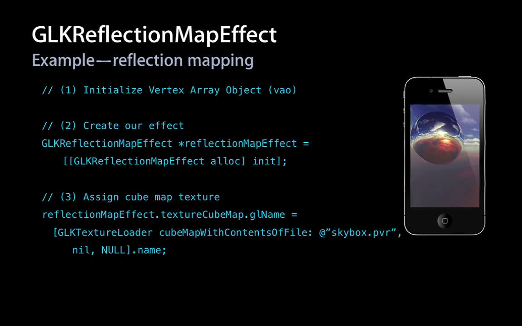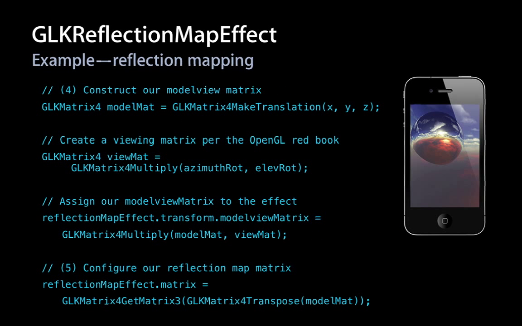If you think about it like a shiny car next to another car, it doesn't really matter where you're looking at the shiny car. The reflections are always at the same place on the car. So therefore, when you construct your model view matrix, you need to basically decompose it into the model part and the view part. And for the base effect part, you basically pass the model view part entirely to the base effect implementation of the reflection map. But you also pass the transpose of the model matrix to the reflection map effect so that it can actually calculate the reflections correctly.